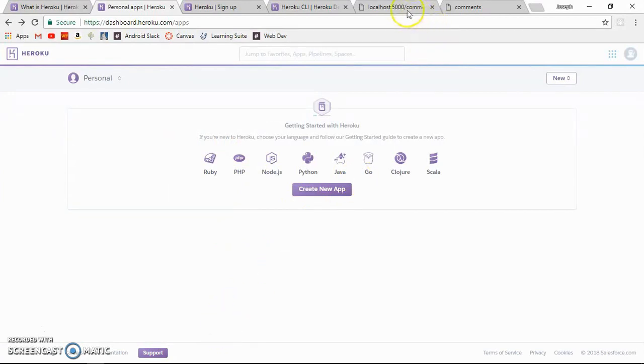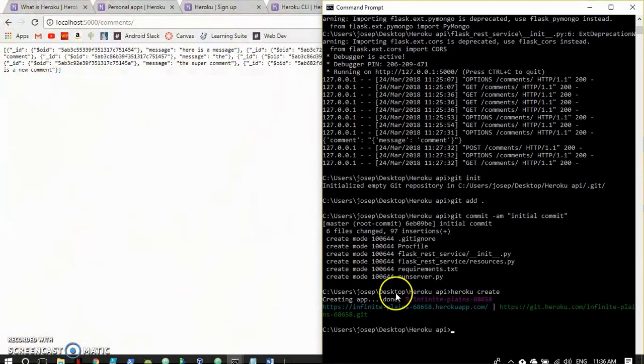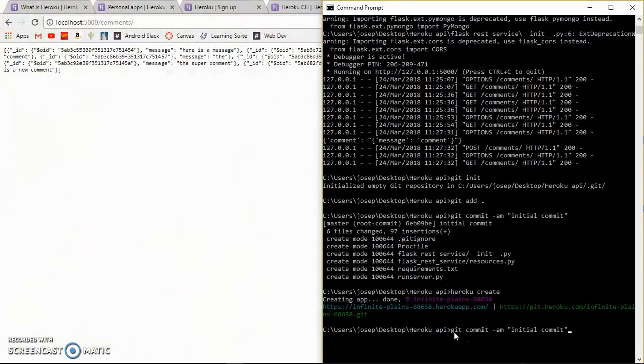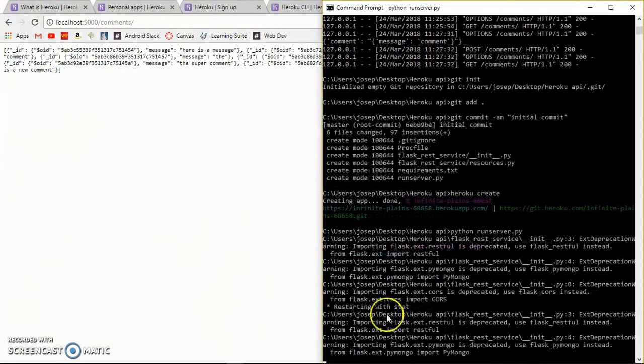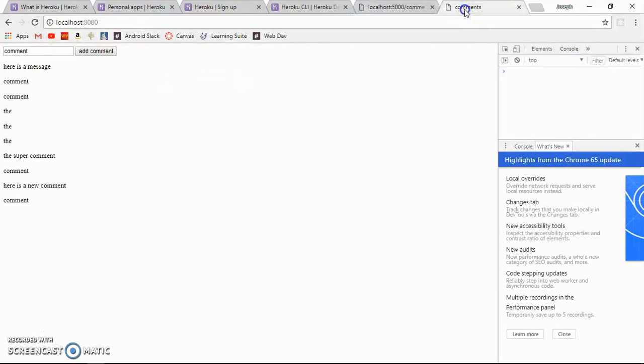So now let's take a look at the two components that I have running locally here on my machine. The first is an API, and let me make sure that I still have that running. Oh, it looks like I do not. So let's run that really fast. So now we have this API running on my machine, and if we refresh it, we can see that we get data back. So what this is, is just a Python script that is calling a MongoDB database and pulling back a list of comments. And then over here, we have our web application running, which pulls that list of comments from the API, and you can add more comments to it.